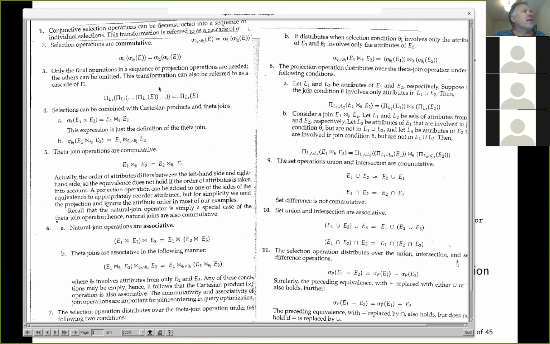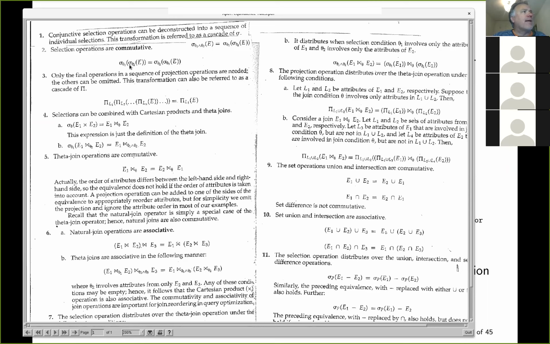So for instance, in here you have commutativity between selects, so it doesn't matter the order in which you do selects; it's always going to be equivalent. Given that, think about it. If you can commute selects, then is it better to say, if I have a select that says give me the instructors at the computer science department, or give me the instructors who have a salary of exactly 70,000, which one would be better to apply first?